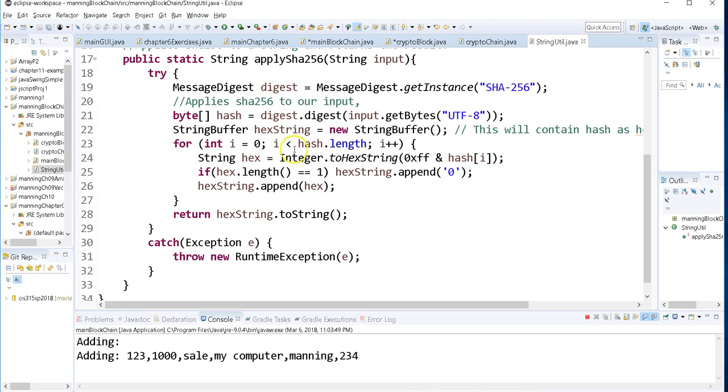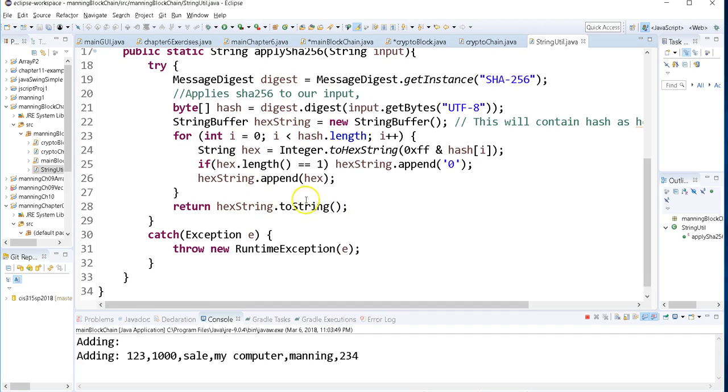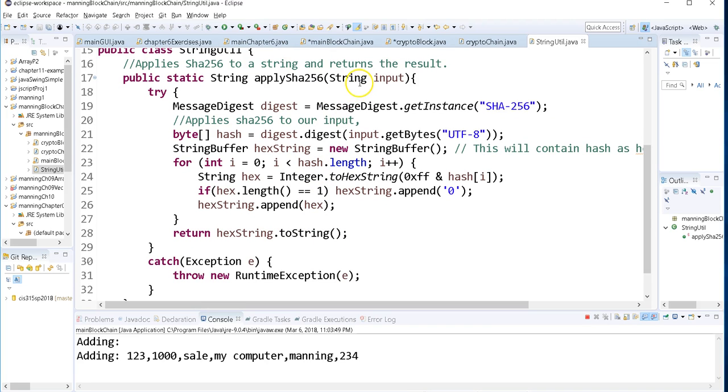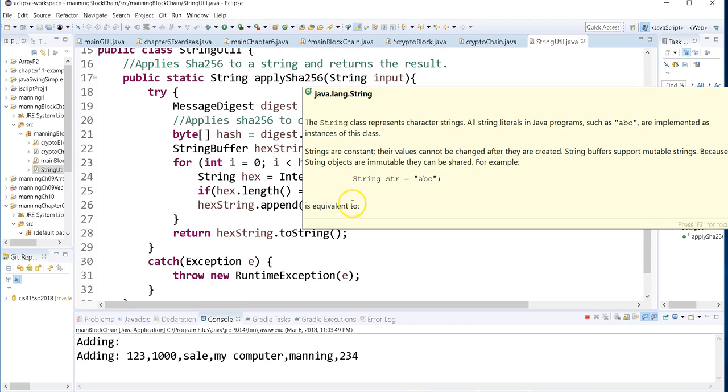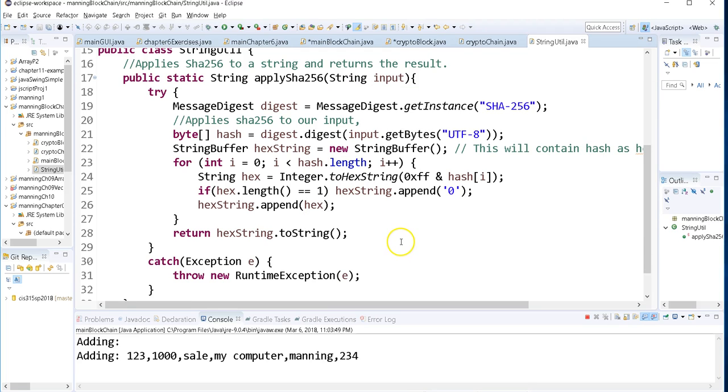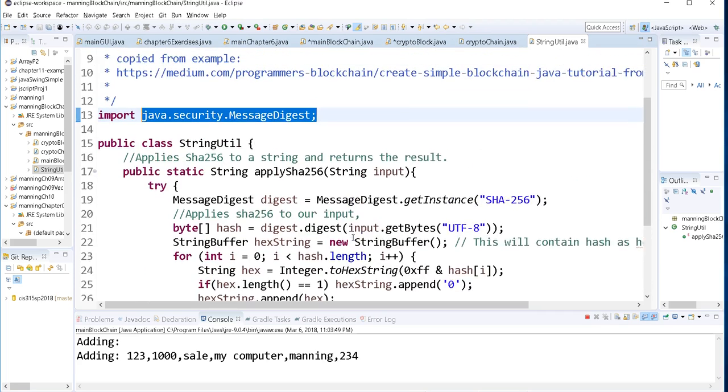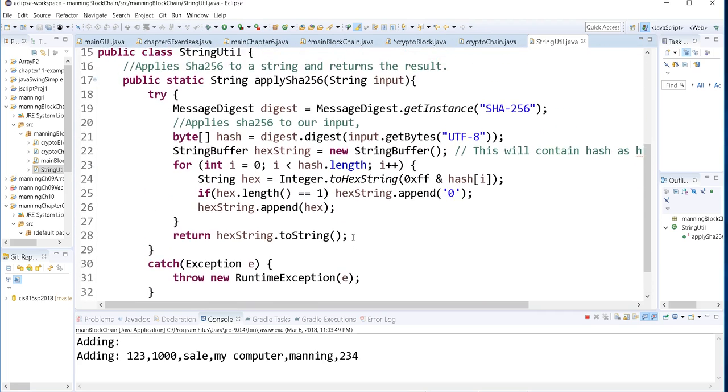So all of this is being done in the try part of my exception, and if that all works, I return a string representing the hash of my string input. All that you care about is that I get a hash that is a string. And that's been given to us, and it's not terribly long code.